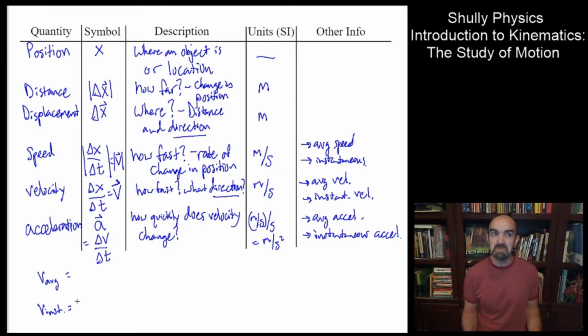But what if it takes you 5 minutes to go that 2 miles? Then your average velocity would be 2 miles divided by 5 minutes. So what is that? 4/10 of a mile per minute. Now you might be able to do the math: 60 miles per hour is a mile per minute. But you see there's an average speed that you're not always traveling at. We'd probably be averaging around 25 miles per hour as our average speed, even though our instantaneous speeds change all the time throughout the trip.